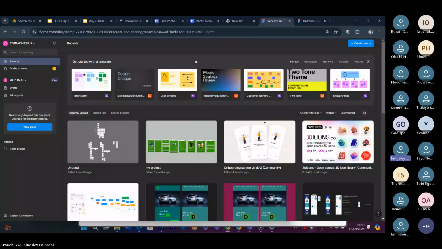So the difference between a UI UX software and a normal graphic design software, the main difference, I guess, is that prototyping feature, right? That prototyping feature helps you to have a real world experience of how your product will look after designing. Let's say you design the website, you design the buttons. In your normal graphic design software like Photoshop, Corel, and the rest of it, you cannot click on buttons and have the buttons work.